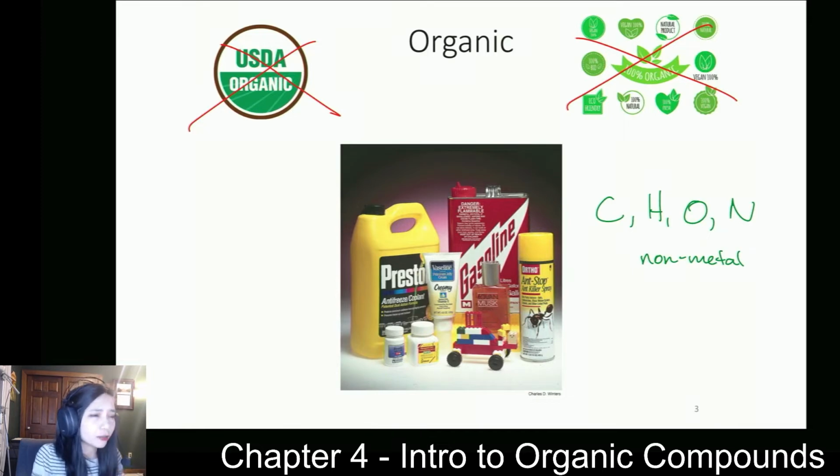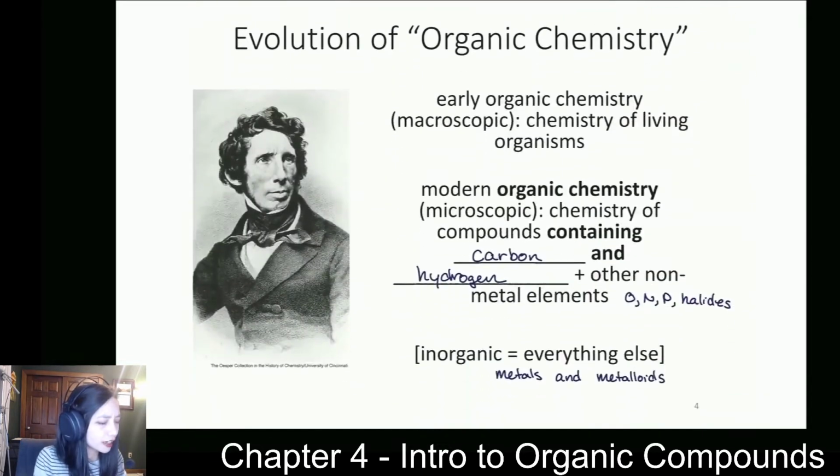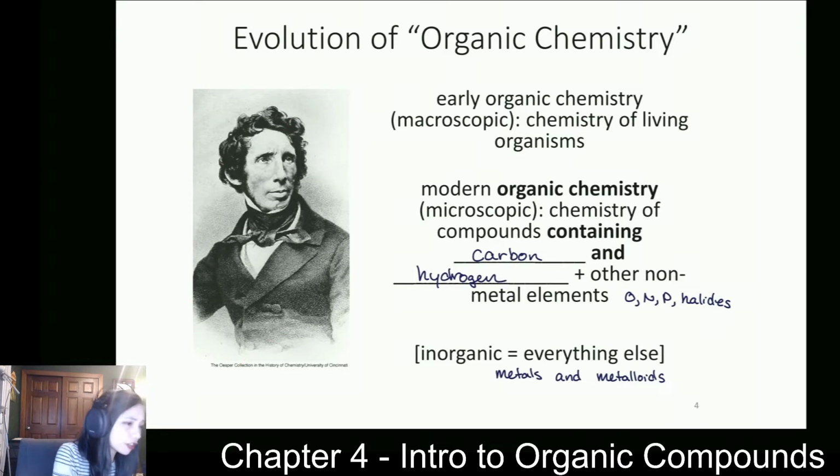That's completely different. But there is some overlap, and you can kind of see that in this evolution of organic chemistry and where that name came from. So early on, so this is Friedrich Wöhler, who we call the father of organic chemistry. Before his time, when chemists thought of organic chemistry and we separated it from inorganic chemistry, meaning metals and metalloids, they just thought that organic chemistry, these are molecules and compounds that just came from living or once living animals and living beings, that these are the molecules that they produced.